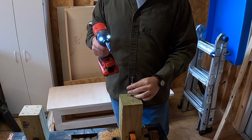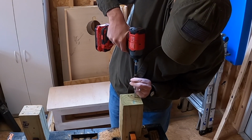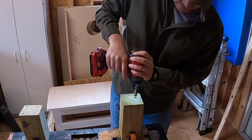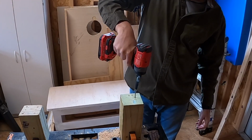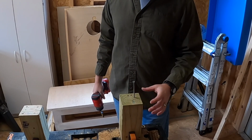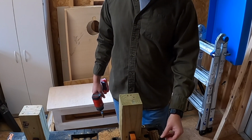Let's move on up to 2. I want to see how it does. Same 4-inch. Super quick. It's so powerful. It's almost too powerful. So if I was running these screws, I would probably leave it on 1 because it's hard to keep your bit on when it's that powerful.